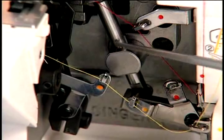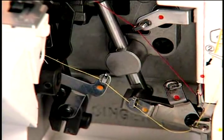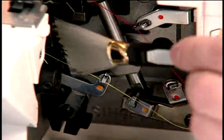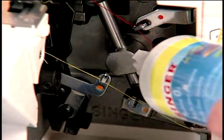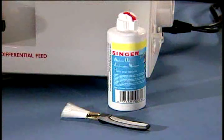Oil the machine here and here, and use only sewing machine oil. After cleaning out any lint, just a drop is needed on these moving parts about every 10 hours of actual stitching time. Cleaning brushes and sewing machine oil are available from your Serger retailer.